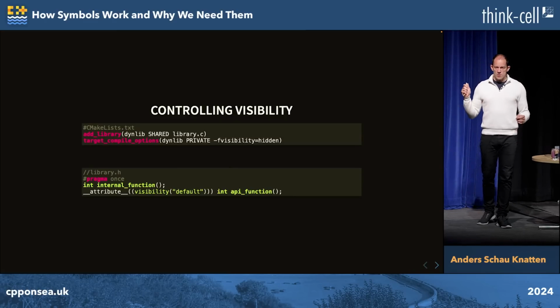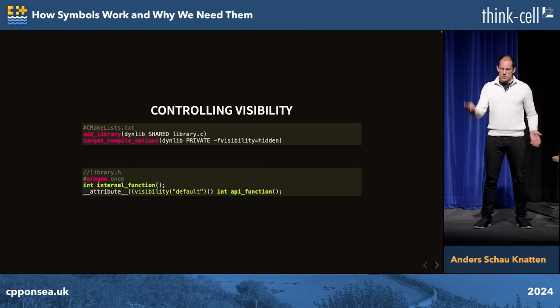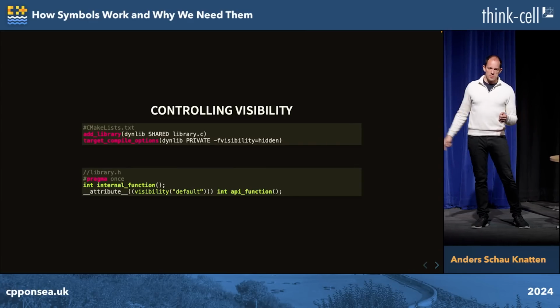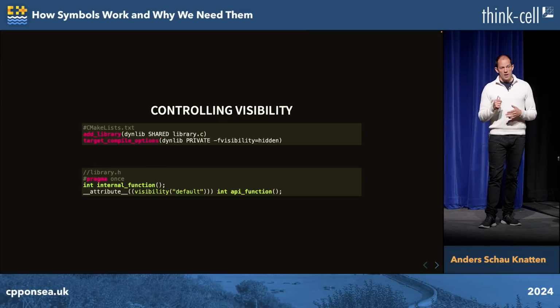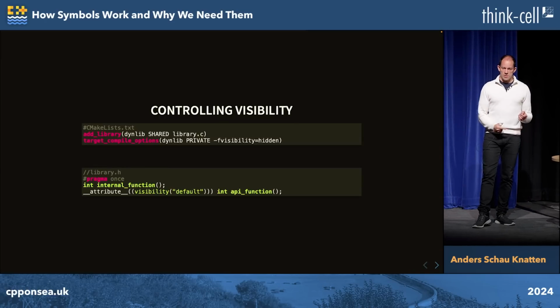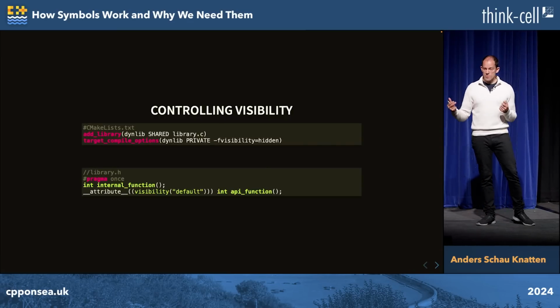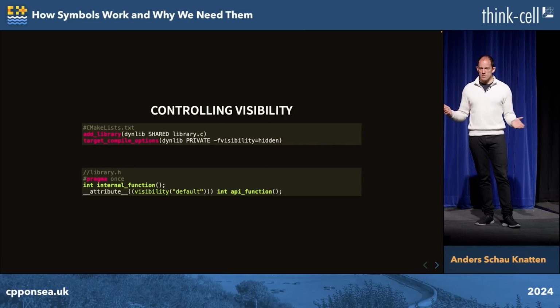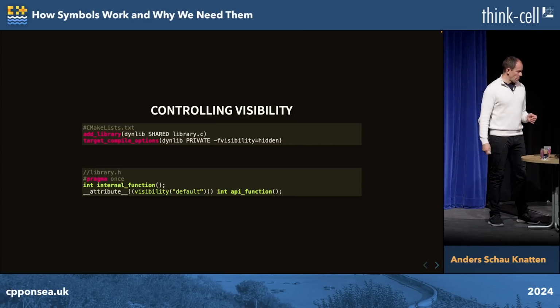I don't want to do that because hopefully I have like 2,000 functions in my shared object and I want to expose 23 of them. I don't want to type that on all the other ones. There's less typing if you do it this way around. And it's very easy to forget to hide something. It's much harder to forget to expose something that's on your API because then all your tests are going to break. So I prefer to do it this way around.